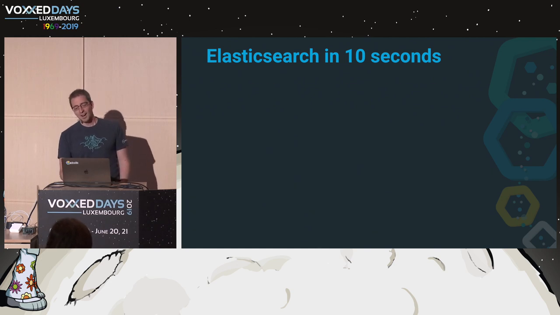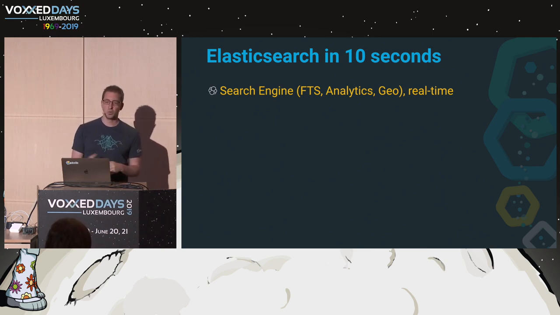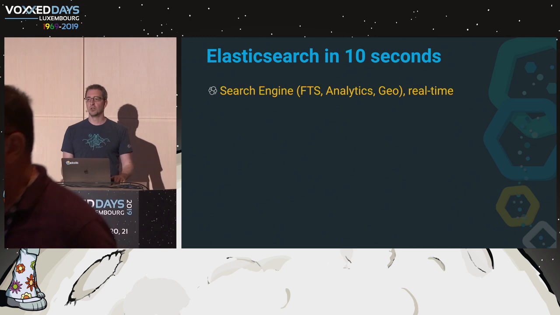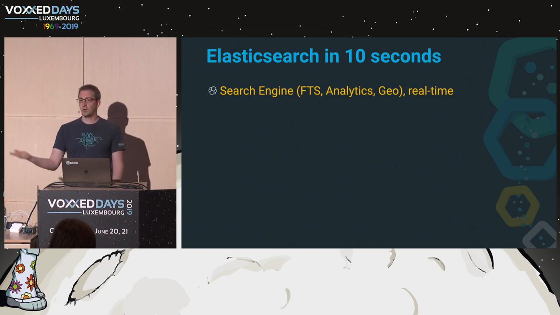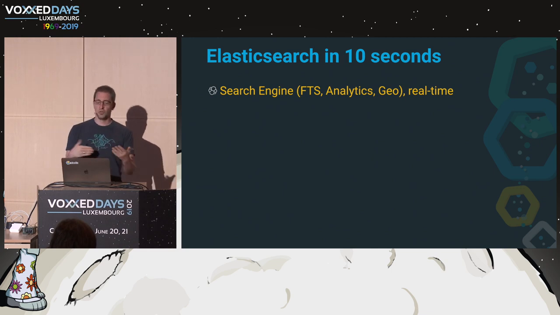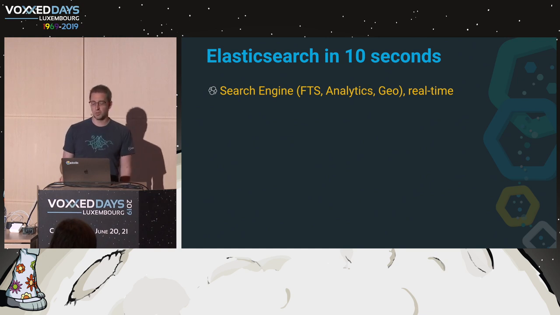Elasticsearch at its core is a full-text search engine, which can be used for full-text search, which you know from Google. You type something into Google, you get back all the documents where the terms are included. You can use it for analytics or business intelligence, whatever you call it. You can use it for geo-based search, whenever you search for a restaurant on Yelp. Whenever you search something on GitHub or Wikipedia, this is running Elasticsearch. All of this is supposed to be run in real time, so the time between indexing a document and making it available for search should be super short.